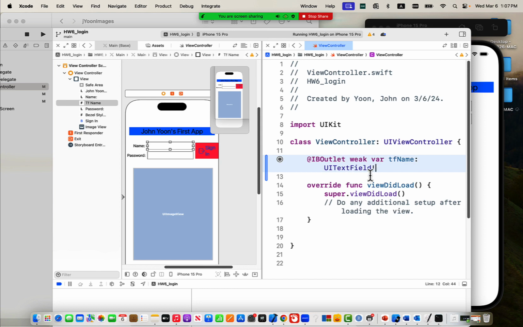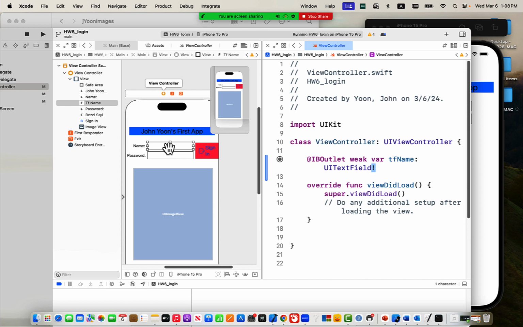I'm going to explain. Here's one thing very, very important. IBOutlet, and this is a variable. This is a variable, and this is the variable name. What is the type of this variable? UI text field. So UI text field is the type of that. And it ends with an exclamation mark. An exclamation mark means we use this only when there is explicitly some text in it. If there is no text, we don't need to read it, right? So there is an exclamation mark.